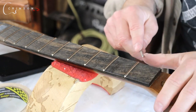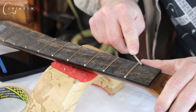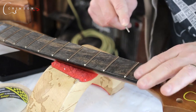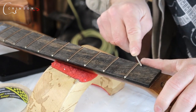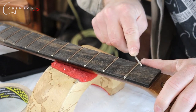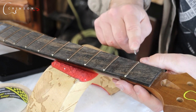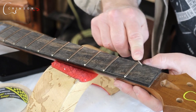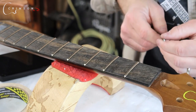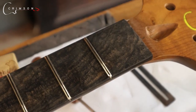Now, you can do this from the other side. Get the same thing. Create your half round. And then round it over with the safe edge. Some people find this easier. I prefer doing over the edge, personally.